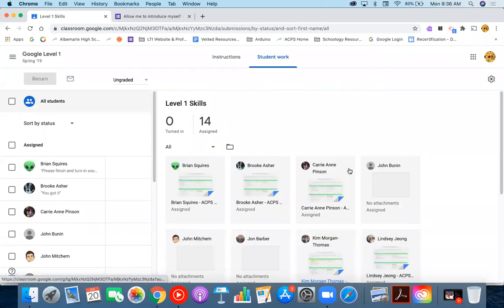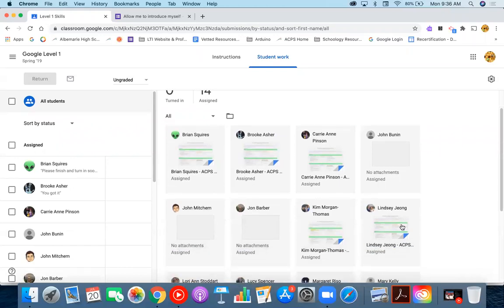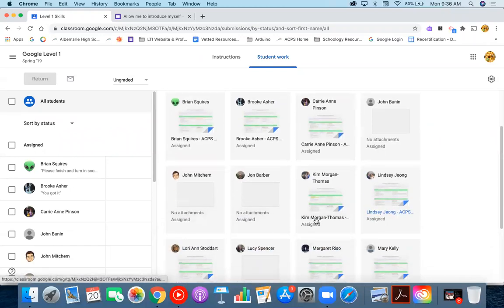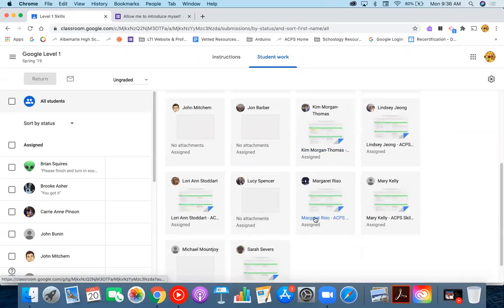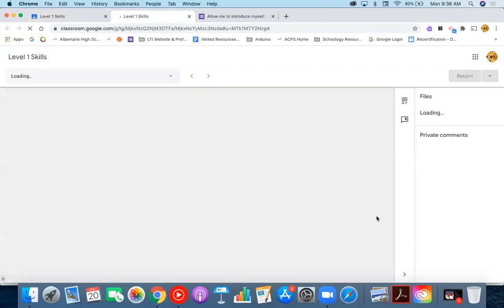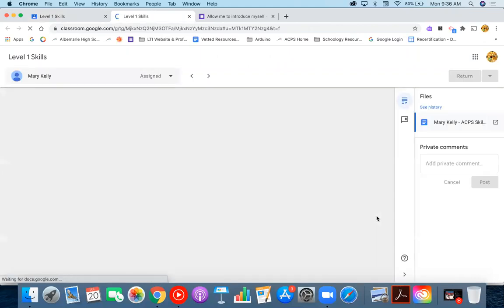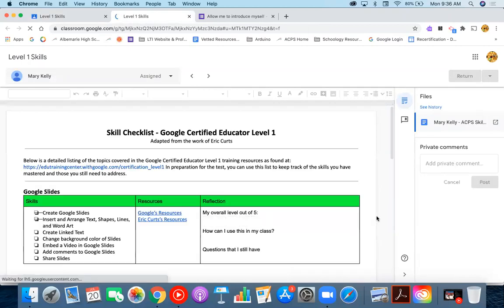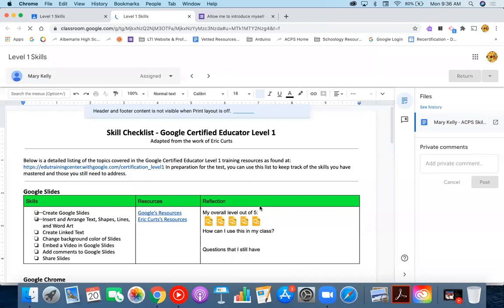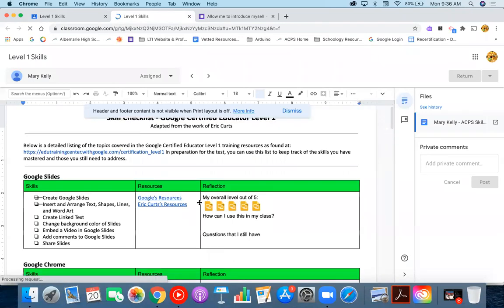organized for me. And so this was an example of when I use that make a copy for each student. And I can go into Lindsay's assignment. No, Lindsay, we'll go to Mary's assignment here. And when I'm in here, I'm able to see her work in real time. So as soon as I hit make a copy for the student, I can go in and start giving feedback to the student. So in here, I can do this a couple different ways.